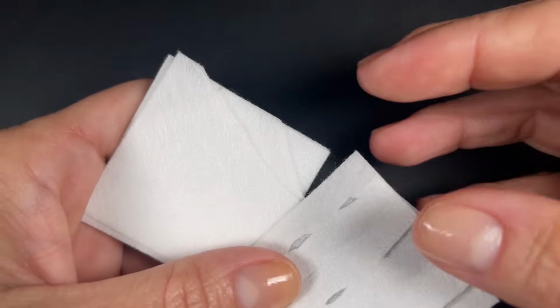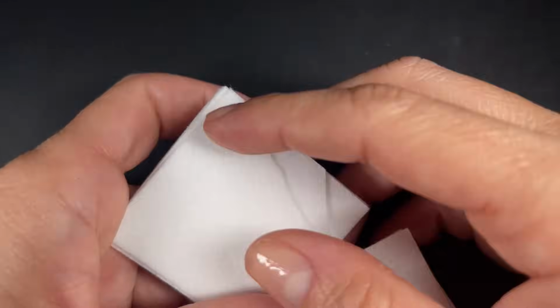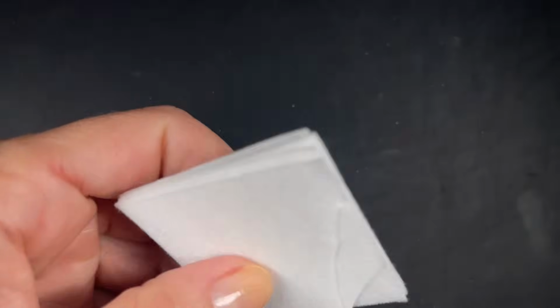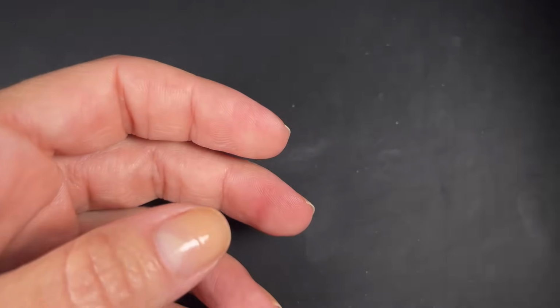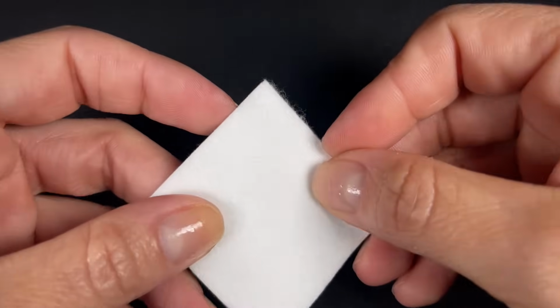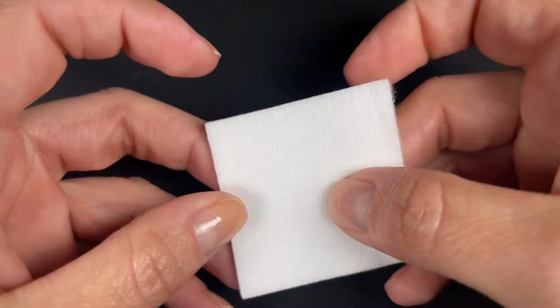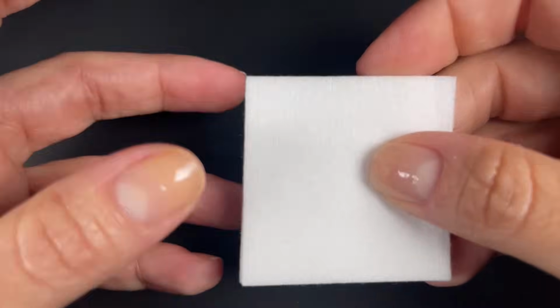Whereas if you use a 240 or above, it might be a little bit smoother, you know, it might not damage you a lot more. So even though 180 could be okay for most people, I personally don't like it just because of the risk. Maybe it's because I talk to so many people who have issues with their nails. That's why they come to me, that I know what's out there. And I just don't want to assume that you have very thick, perfectly intact nails that can handle 180. Some people cannot handle 180.